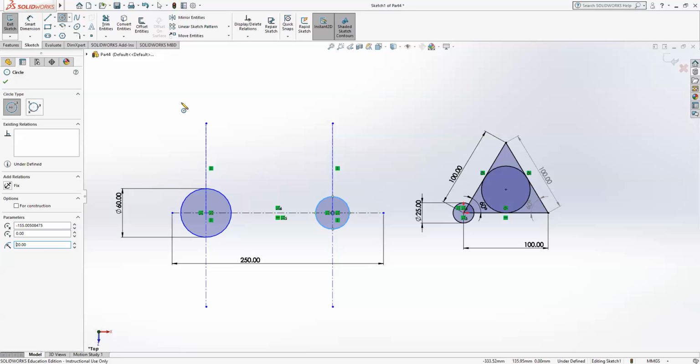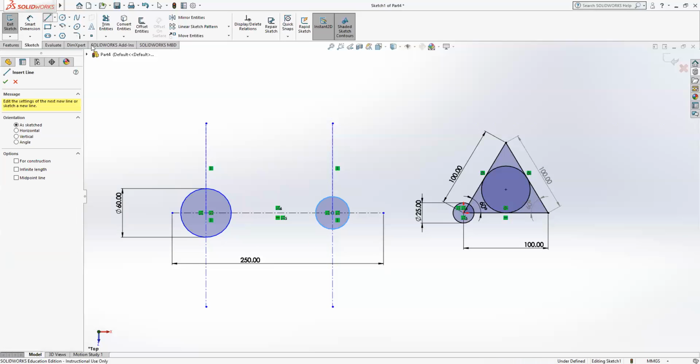So with that in mind, we've got these two circles, and then we can go up to our line tool, and we've got these reference points on the top of the circle. Say maybe you're drawing a pulley system, say you're modeling an engine and you want to model out the pulley system.